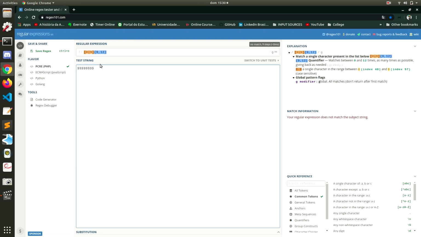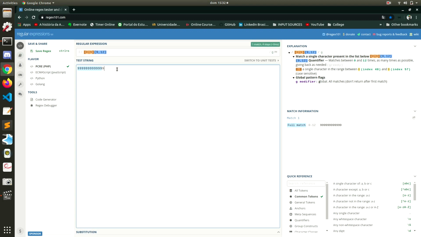If we have 8, we don't have a match. We have to have at least 9 occurrences of any number to have a match, but we can have up to 12 occurrences for this substring to be considered a match. So 9, 10, 11, 12. This is a valid match, but if we add the 13th number, this is not going to be a match anymore.